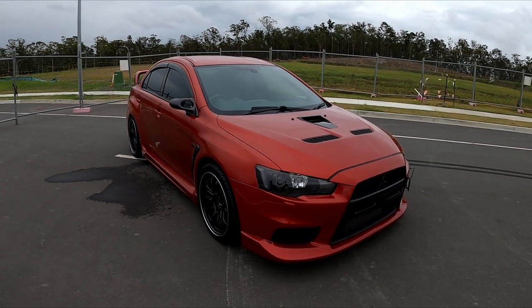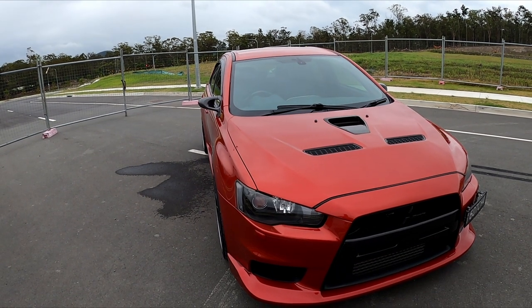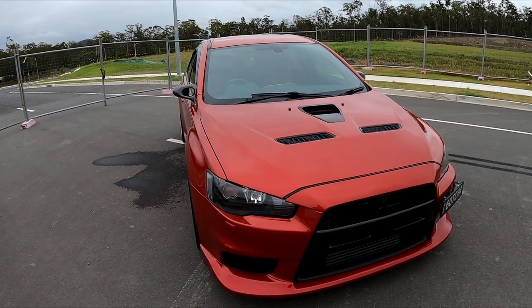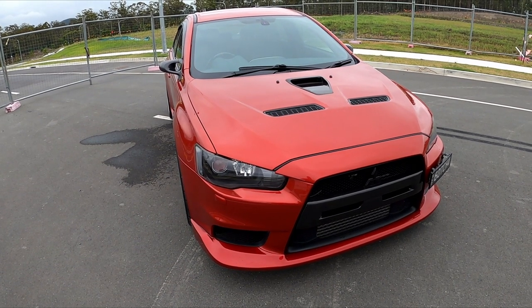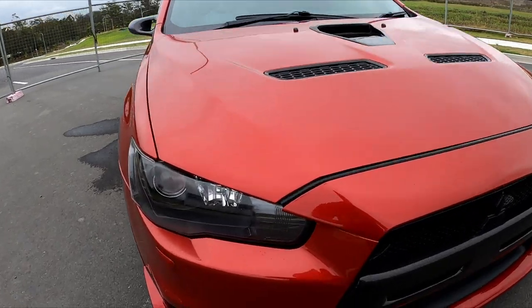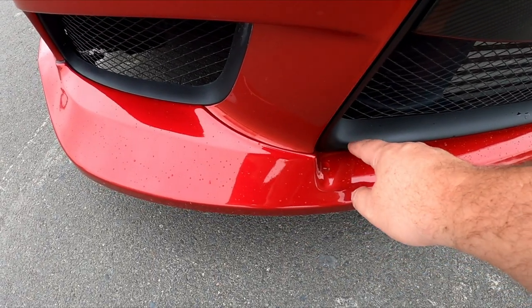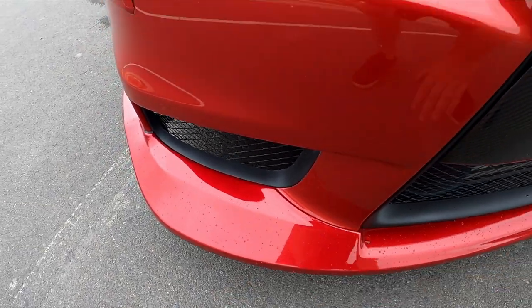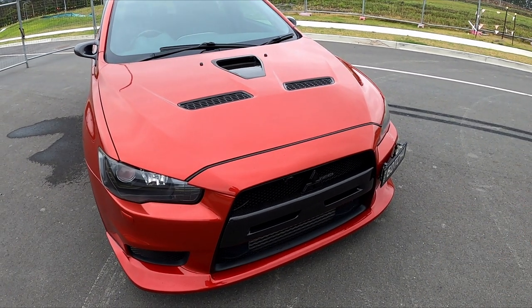At the front was a huge upgrade that we had to make. So it came with an aero front lip that wasn't fitted, but it was cracked and had been cut and wasn't sitting properly. It was a really nice part, but it really annoyed Letitia how it was just basically down in here. It was cut so that it wasn't actually fitted properly. You could slip it straight over rather than sitting it the way it's meant to be fitted, which is by pulling the bumper off and bolting it on.